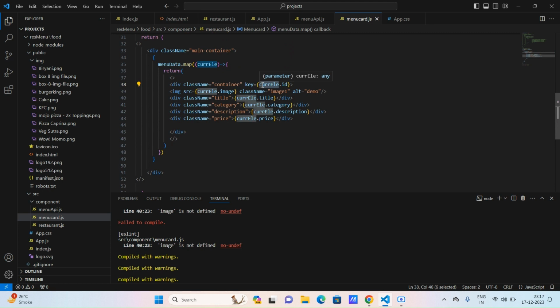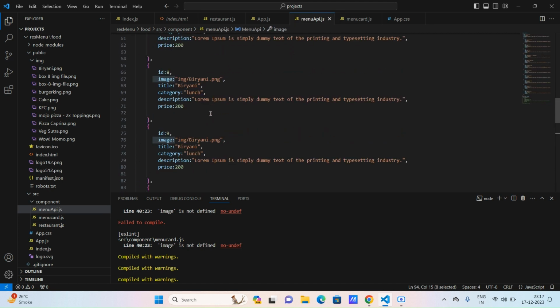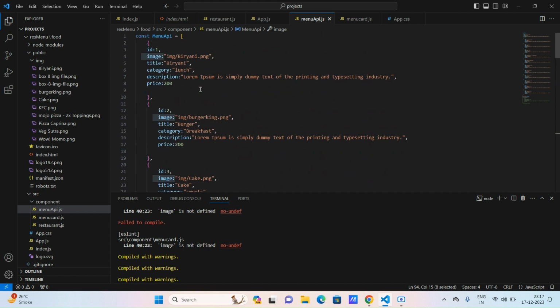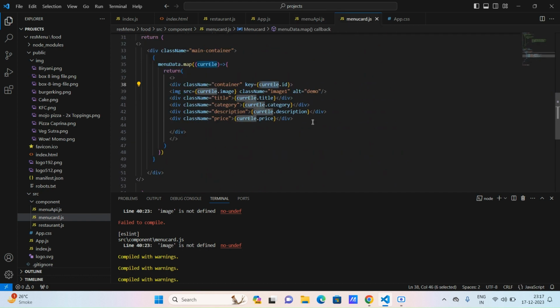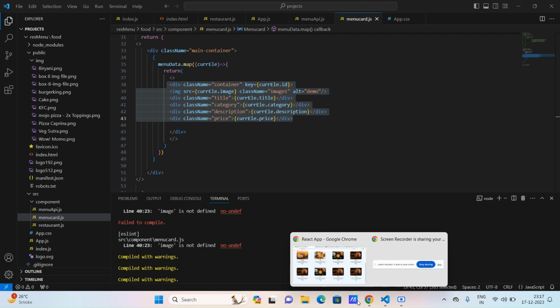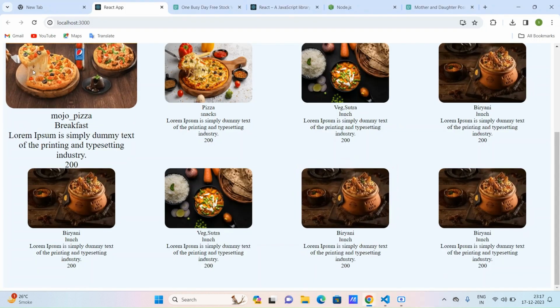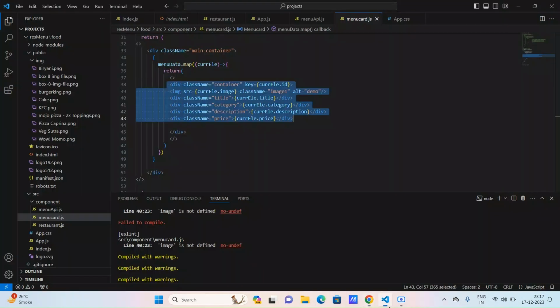Okay. So in a simple way, we have stored all the data in menu API, and we created another file. In that we created one element, this element design, and we passed the value names, key names here. Using a map function, it will iterate over each element one by one.